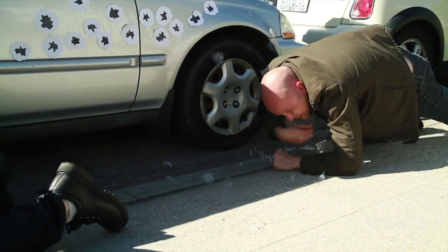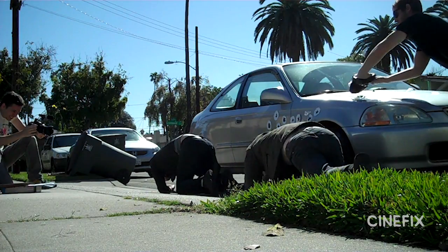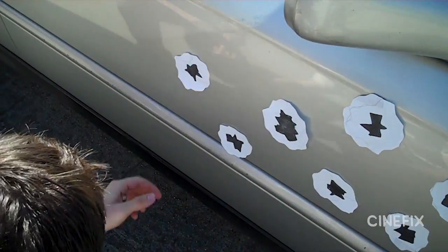When Bruce Willis and John Malkovich are dodging some gunfire and there's a bunch of glass pouring out of these car windows, we just cut up a bunch of plastic water bottles and some plastic stuff and dumped that over the car, and it totally looked like fake glass. We also took some pieces of paper and just cut them out in little shapes to look like bullet holes and taped them to the side of the car.